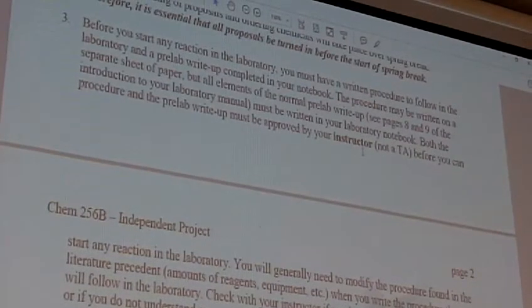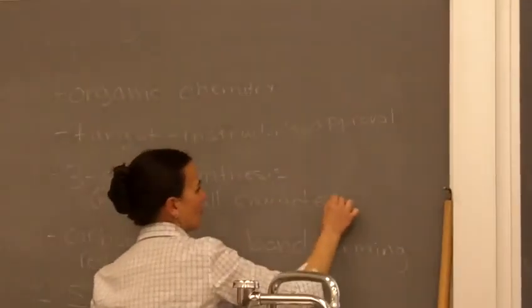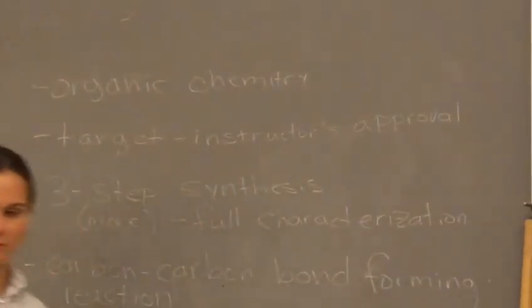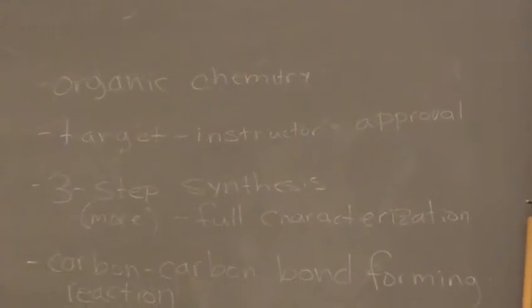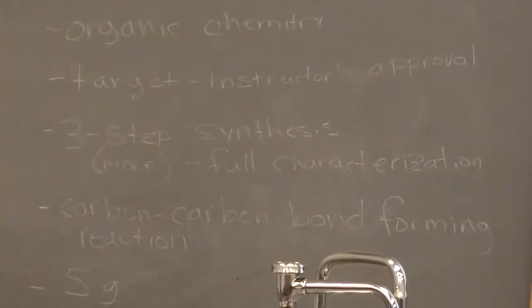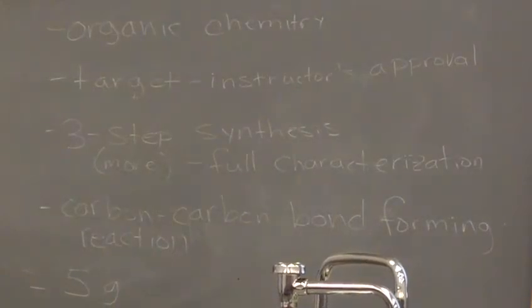with these 3 steps, you want to make sure that after each step, you're getting full characterization of the products that you're making. So you can kind of think of experiment 20 as a little bit of the model of what you want to be doing with your synthesis. That was developed to kind of be the bridge experiment between experiment 256A and 256B, okay? So each of those steps, before you went on to the new step, you would fully characterize the product that you made, and you would analyze the data and make sure that the data looked okay for you to continue on to the next step, all right?